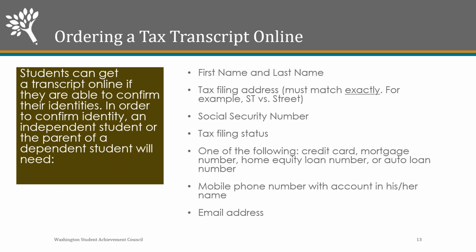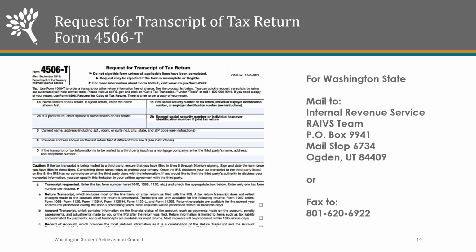We want to make sure then to get them to the right form, which is going to be that 4506T form. So for the 4506T, this is what you're going to use to request your tax transcript. Again, this is a free option, and I'm very frugal, so I encourage the free options for you. When you complete this form, this is a critical piece. There are a bunch of addresses listed on the back, and it can be very confusing on where you're supposed to return this form to. For Washington State, you're going to return this tax transcript to the Utah address. So either you can mail it to the IRS in Utah, or you can fax it to 801-620-6922.